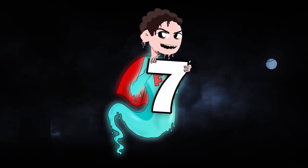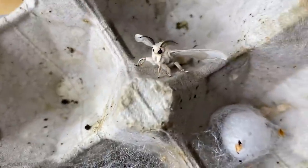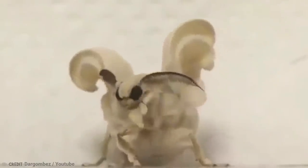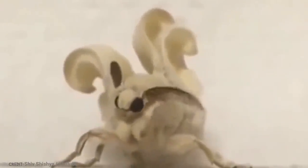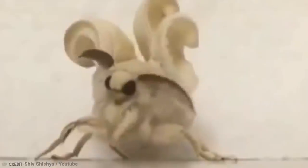Number 7: Poodle Moth. When the Poodle Moth was first discovered, people didn't believe it was real. How could we still be finding new creatures? And something as absurd as the Poodle Moth at that — it's almost like it had landed here from another planet. Some people say it looks like a Furby or even a miniature gargoyle. Others say it looks like a newly released Pokémon character. In reality, the Venezuelan Poodle Moth is a tiny insect that could be related to the furry muslin moth, and it is ridiculously cute. It has a wingspan of around 1 inch and has what looks like tufts of fur all over its body.